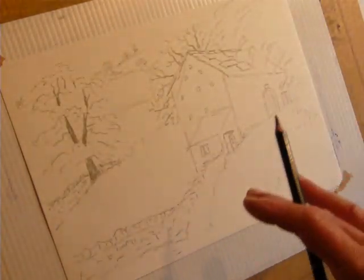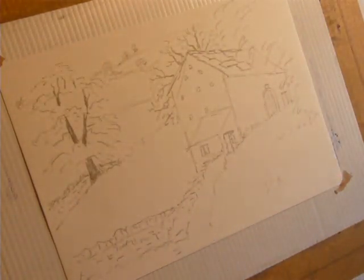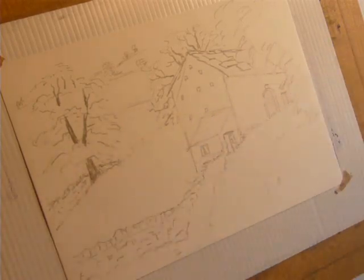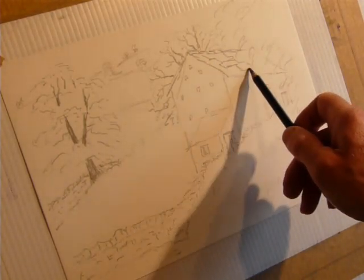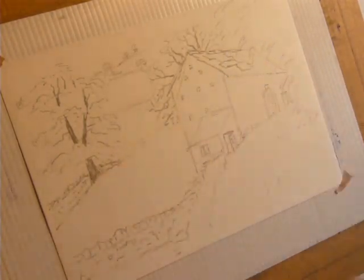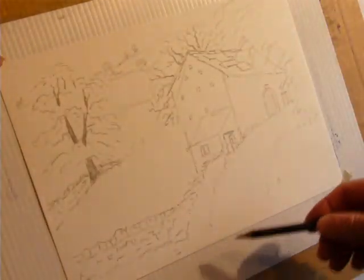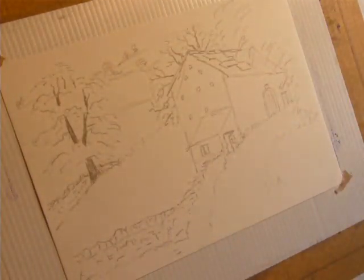Okay, well, as you can see, this was a scene when I visited the Yorkshire Dales. It's a lovely stone building, a lovely stone garden, rather derelict at the moment. You can see there are holes where the tiles are missing, and it goes up the hill, and there's a track here. But I like the scene. So let's see what we can do.